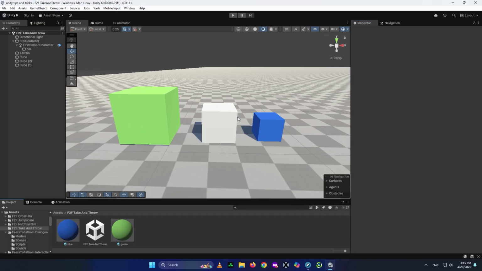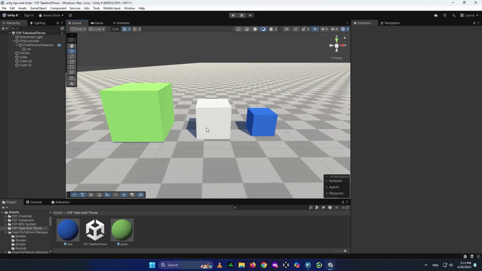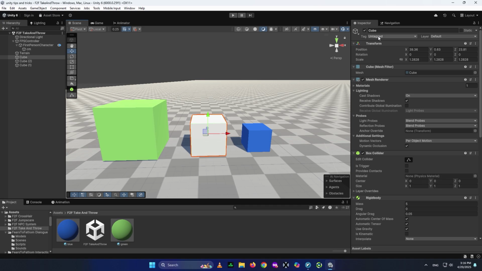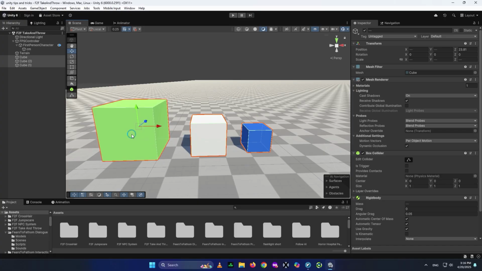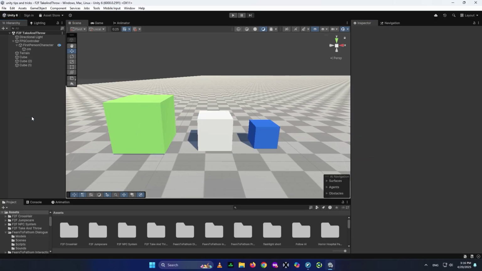Then we need to give each of them a tag because we want to do it universal and not search for a tag one by one. I want to make it universal, so each object with that specific tag would be picked up and thrown or dropped. Yeah, with this one, for example, selected, go to this tag section, add a tag. I'm gonna call it throwable. And again, I'm going to select each one of them. I'm going to click on this tag, give them the tag of throwable. And that's it. They now have a tag.